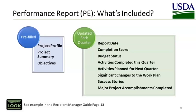In this section, you'll delete the information that you put in the last report and replace it with updated information for the current quarter. So an example of what this information should look like for completed this quarter would be like, March 10th, 2021, shared final training and exercise document with all exercise players. Tabletop exercises planned for May 2021, objective 3. That would be a really good entry for that section. And an example of a good entry for plan next quarter would be host a tabletop exercise using new infographics to establish proof of concept. Scheduled for May 2021, objective 3.